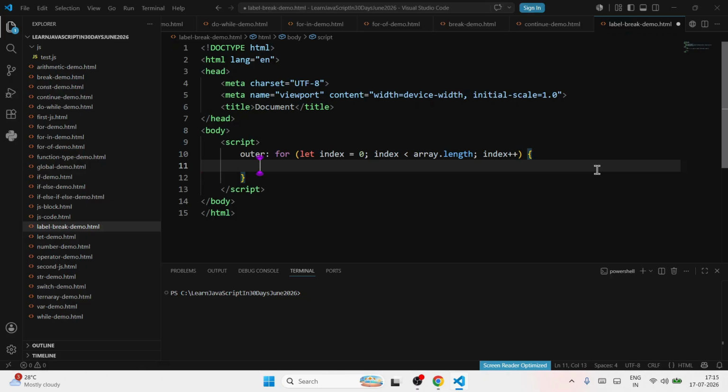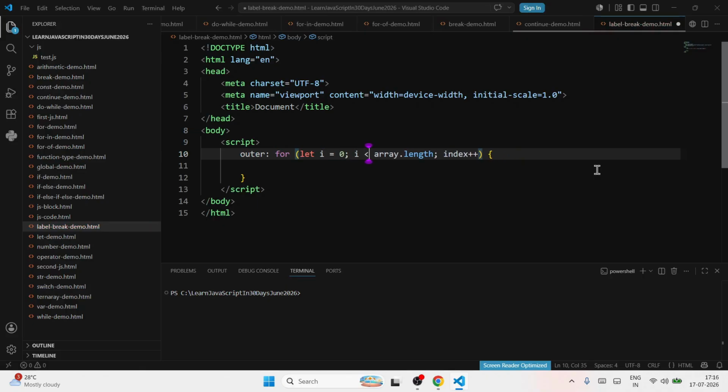We'll just make it as I equal to 0, I less than 3 and I plus plus.